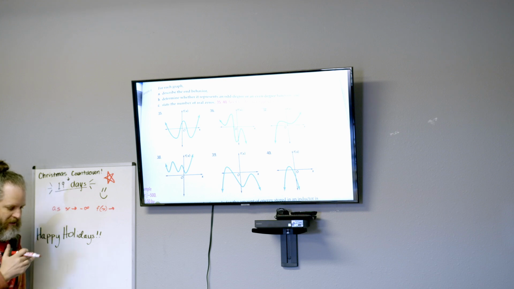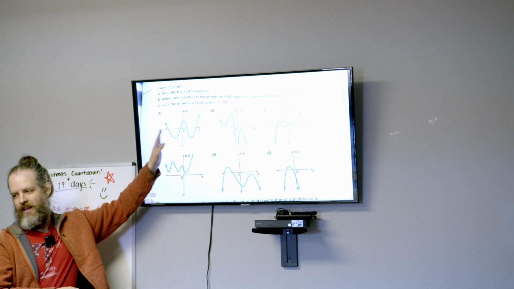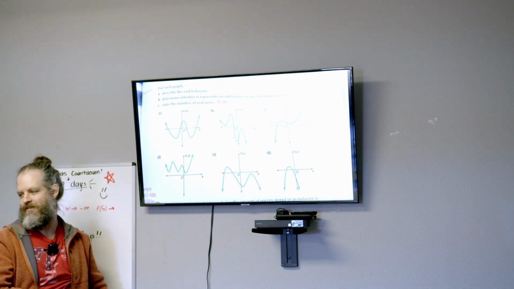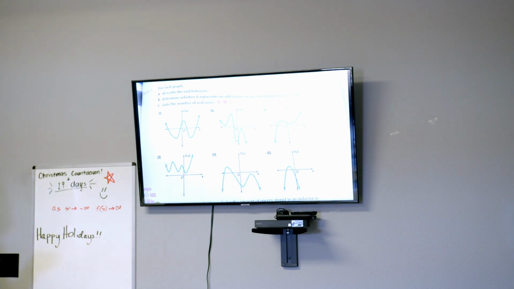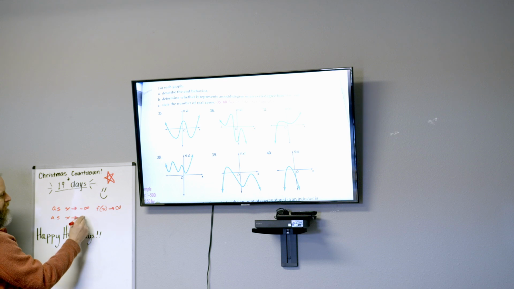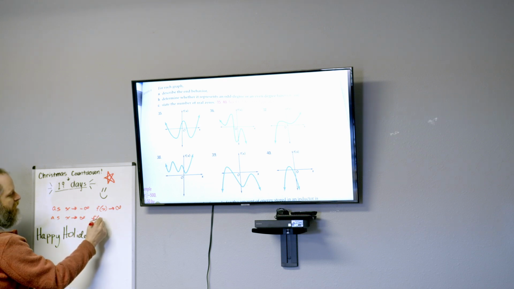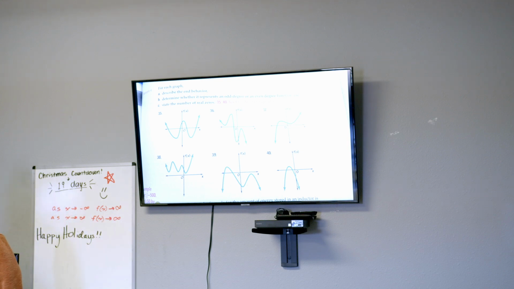So when we're describing end behavior, it's as we're moving in the x direction, what is the function doing in the y direction? As we're going to the left, negative, the function goes to positive infinity. And then we write the same thing the other way, and it's also approaching positive infinity. As x approaches positive infinity, the function approaches positive infinity. And since it's going the same direction, it's an even degree, not necessarily an even function. That's a different sentence.